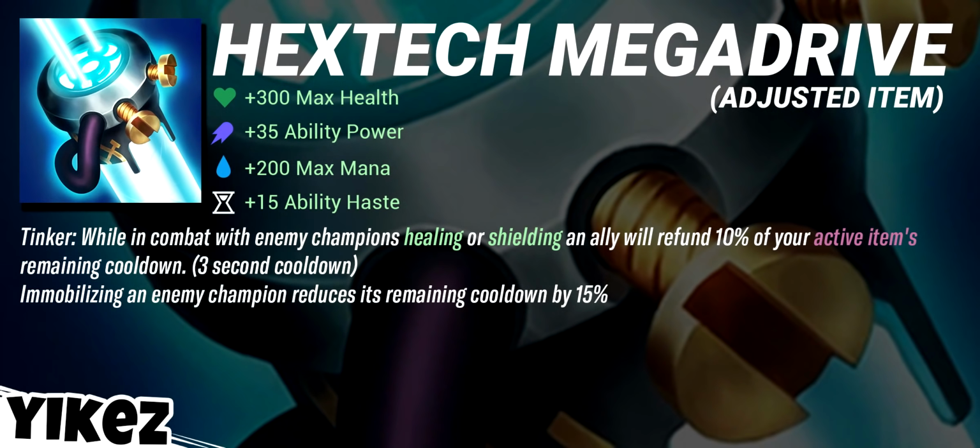Now going over the last adjusted item, Hextech Megadrive. This item actually is going to have the same stats and also the same unique passive. So 300 max health, 35 ability power, 200 max mana, 15 ability haste. The unique passive: while in combat with enemy champions, healing or shielding an ally will refund 10% of your active item's remaining cooldown. 3-second cooldown on that. Immobilizing an enemy champion reduces its remaining cooldown by 50%.